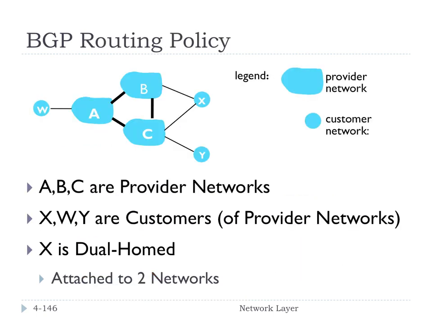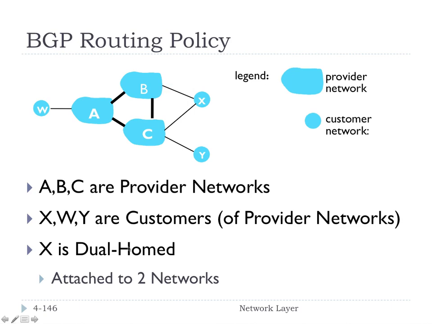Notice this. Imagine this is beginning to get more like the real world, where network connections and bandwidth aren't just given away. Somebody's always paying somebody else for this connection, because somewhere up the chain, somebody has paid a lot of money to own this network and all those resources. So we've got 3 big dogs here, the 3 network providers A, B, and C. X, W, and Y are customers of A, B, and C.